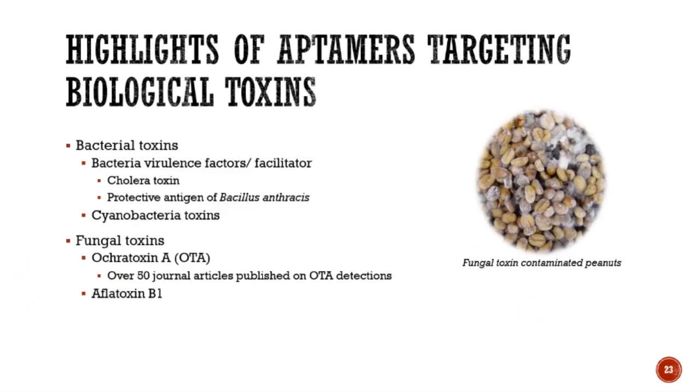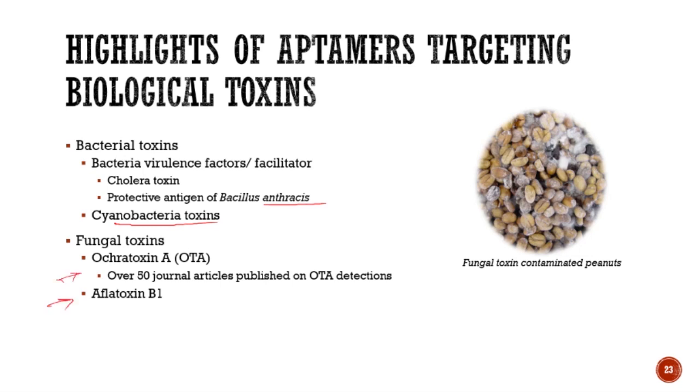So there could also be virulence factors, like I pointed out earlier for the alpha toxins. There are many different toxins in this world from bacteria. Cholera toxins make you have diarrhea, and there are anthrax toxins from Bacillus anthracis, the bacteria responsible for anthrax. Cyanobacteria, some of those are marine organisms that secrete toxins, and if you have contaminated seafood and eat it, you get poisoned. There are also fungal toxins, some of the mold toxins.